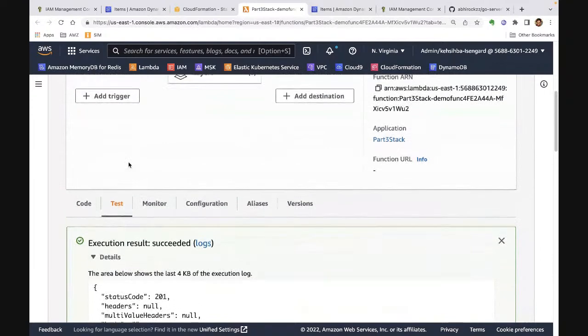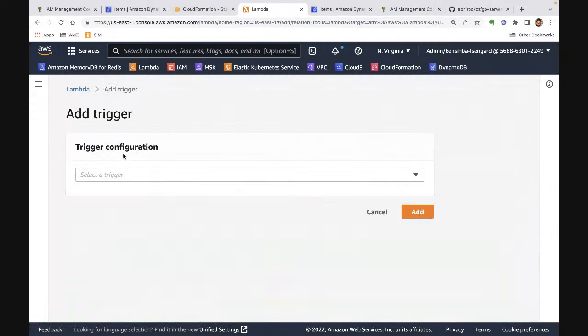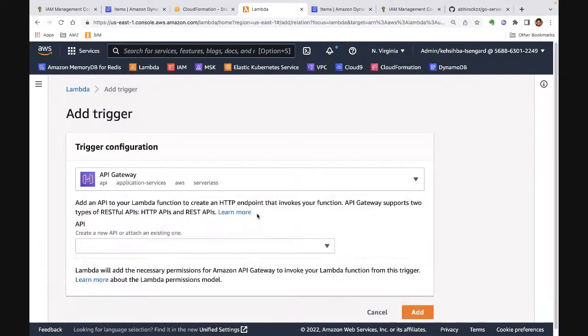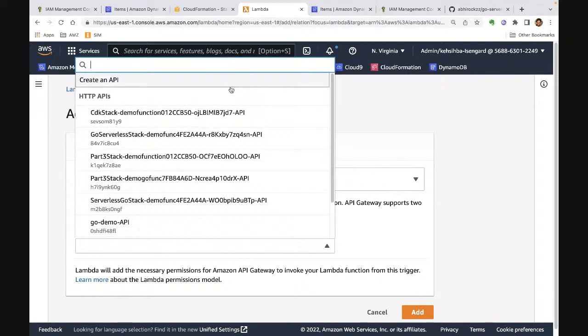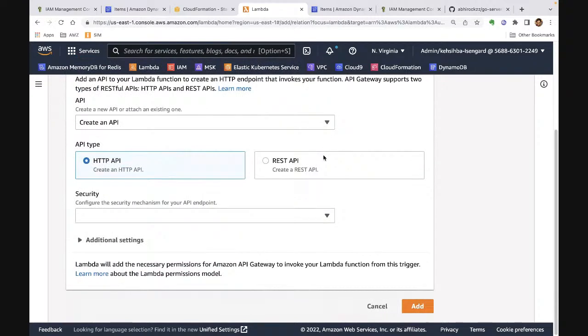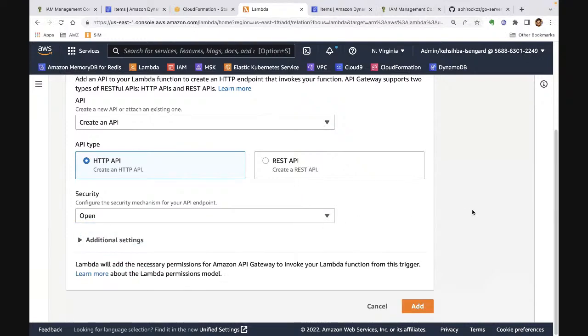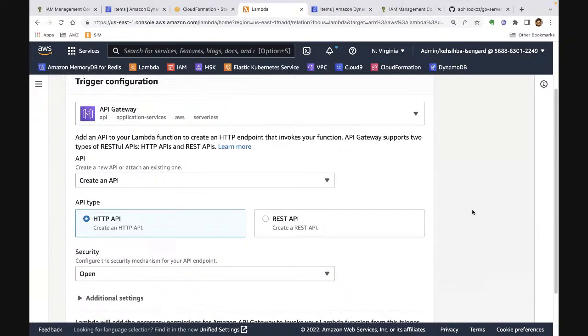I can go back and I want to show you one quick thing. The API gateway in action. I know we have crossed the time. I'll just take 1 more minute. If I add a trigger and create something called the API gateway, right? And this is just for demo. I'm just doing this manually from the console. I'm going to create an API. It just takes a few seconds to have this ready. That's all. I'm sorry, I'm not going to authenticate or have some security. This is just for demo.